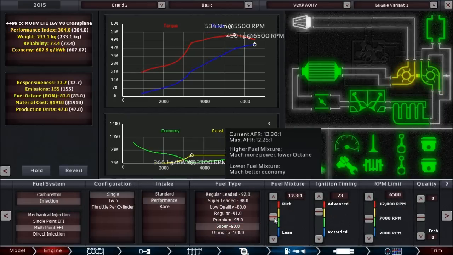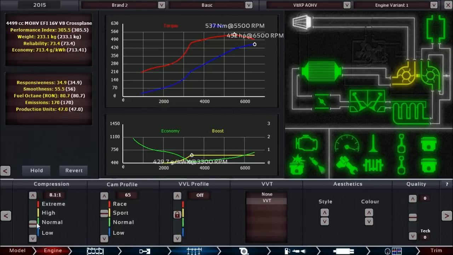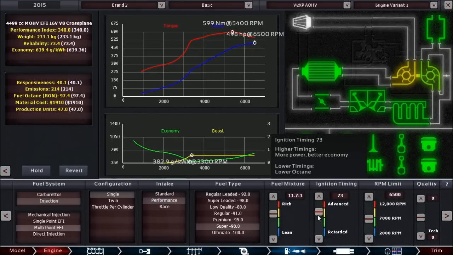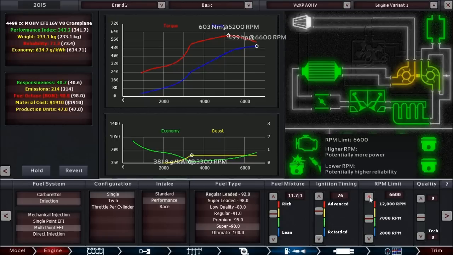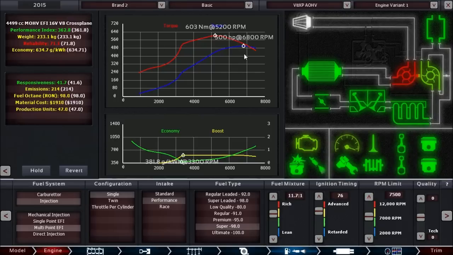But we go to super, and because we are running a bit of boost, we can go here until it gets too rich. That means that we can up compression by quite a bit. Wow, by a lot even. There we go. Ignition timing to make up for the rest. Almost 500 horsepower. Come on. Yeah, of course we can go up here because we chose the fancy stuff. Now that's what I'm talking about. 500 horsepower right there. That's perfect. As if I had planned it, but I didn't.